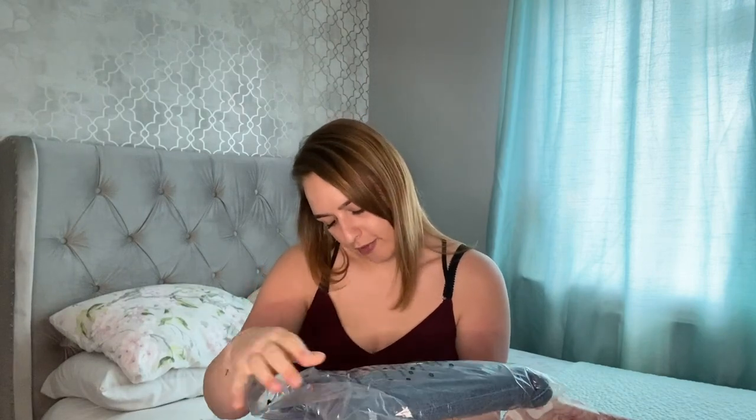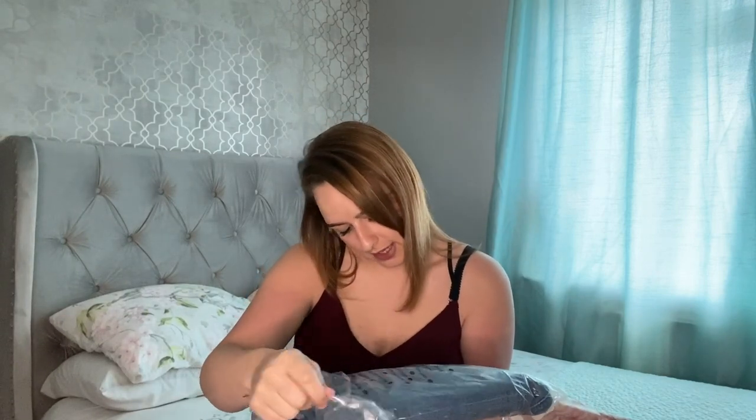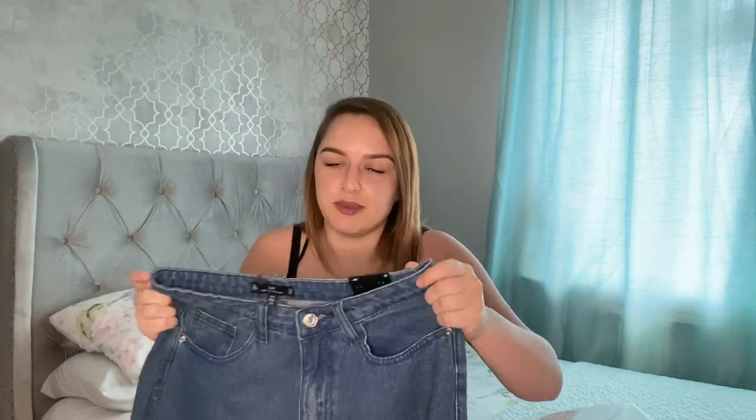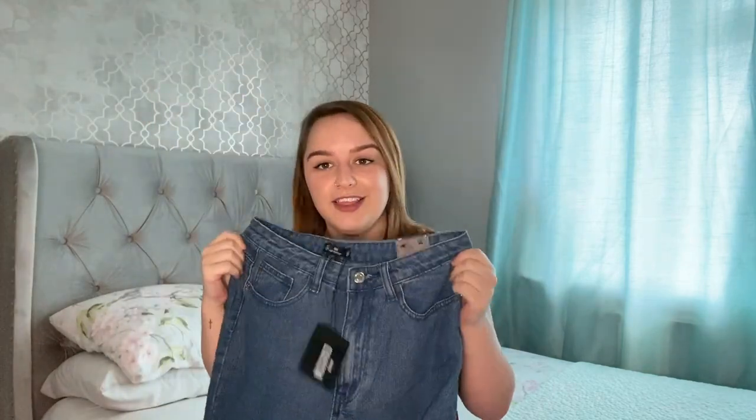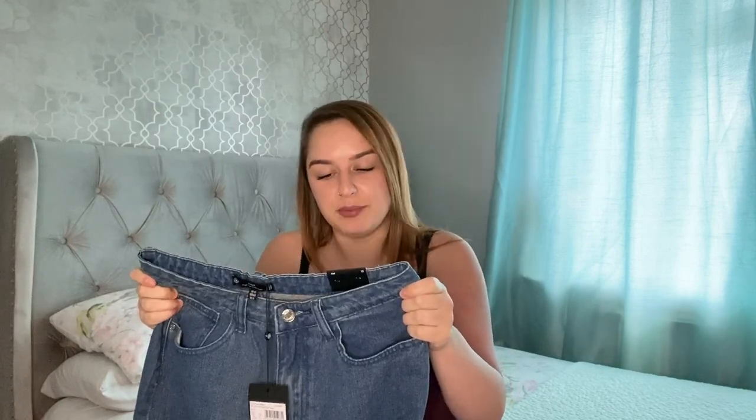A pair of jeans. Not very summery, but nice. So these are a pair of high-waisted mum jeans in size 12. Now, I've always struggled with mum jeans. I can't even remember how many pairs of mum jeans I've tried on, and they either don't suit me, or they're too big. I know they're meant to be baggy, but there's a certain amount of bagginess you're meant to have and not meant to have, do you know what I mean? So they're just simple, no rips or anything like that. I actually quite like these. I think these might actually look good, but you know, I could be talking too soon.